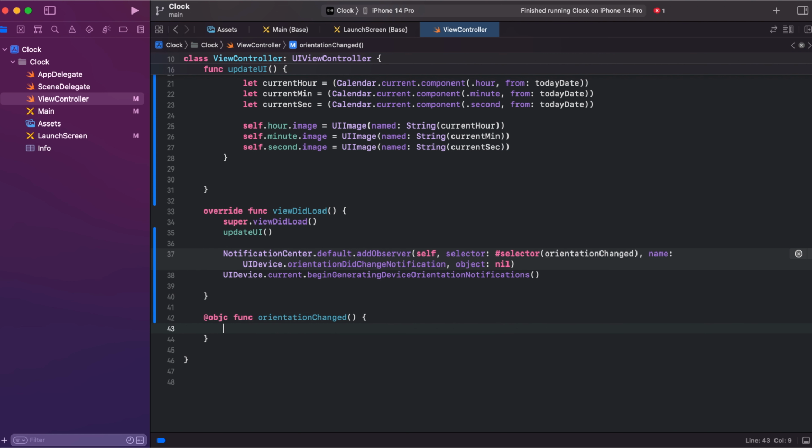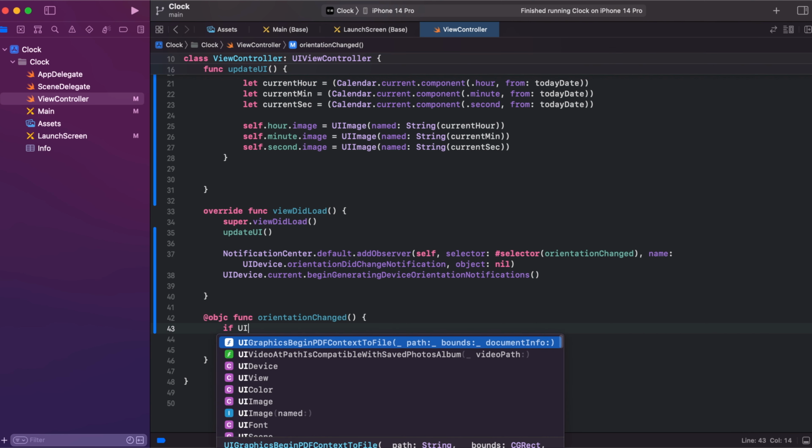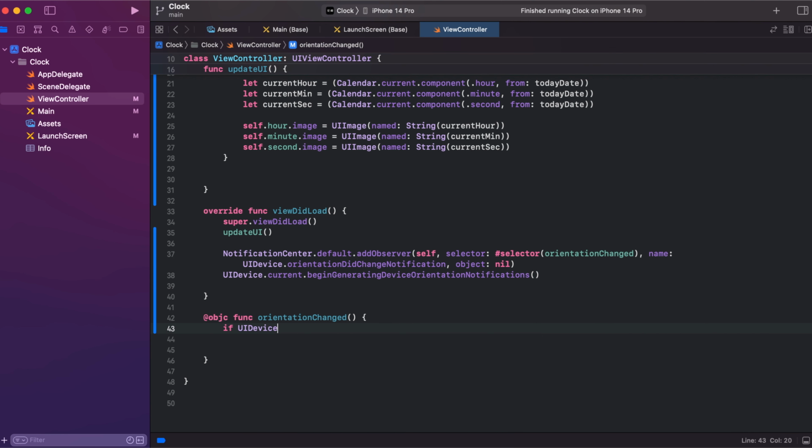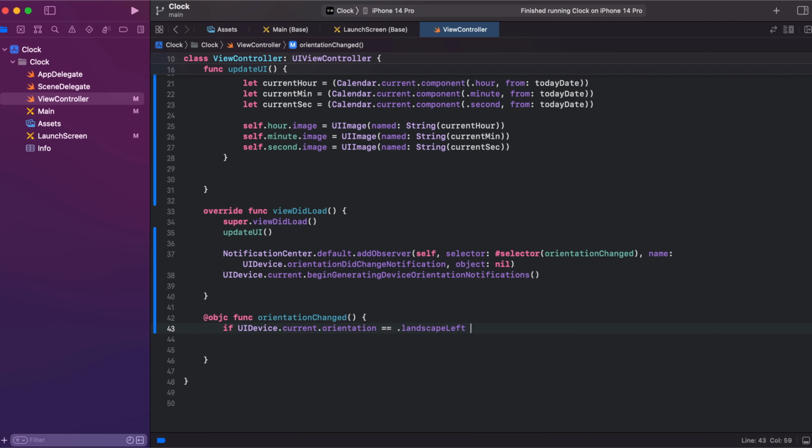And so what we want to do now is select our UIDevice's current orientation, and we want to see if it's landscape or portrait, and we want to rotate our image based upon that information. So let's do that. Let's say if our UIDevice.current.orientation is equal to .landscapeLeft.